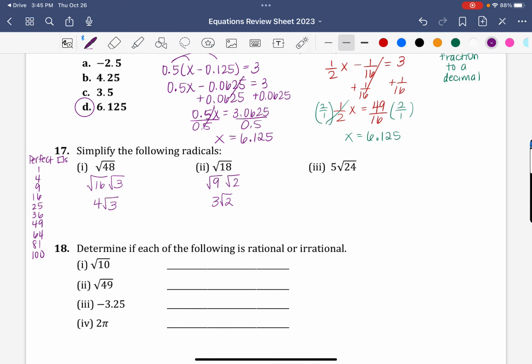All right, finally, this last one over here, 24 is 4 times 6. So the square root of 4 times the square root of 6. Now, I still have this 5 in the front. The square root of 4 is 2, so 2 square root of 6. But that 5 is still there, and it's multiplying everything. So I'm just going to do 5 times 2 to get 10. So 10 square root 6 is my final answer there.